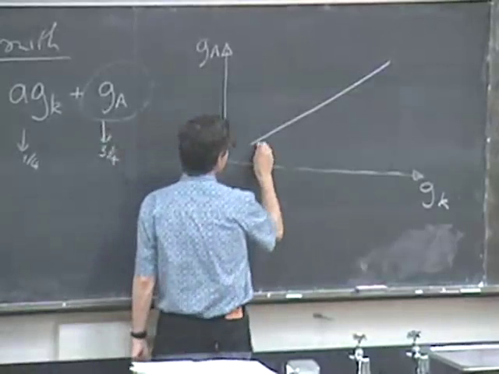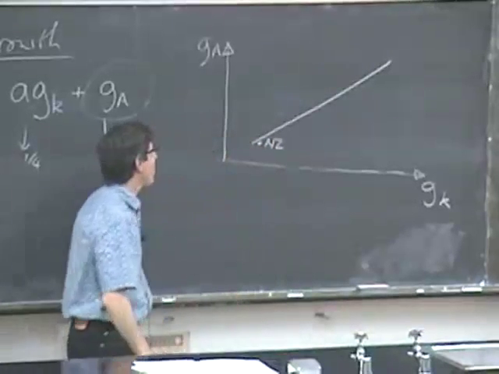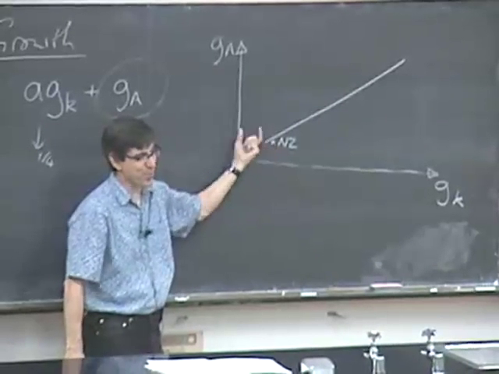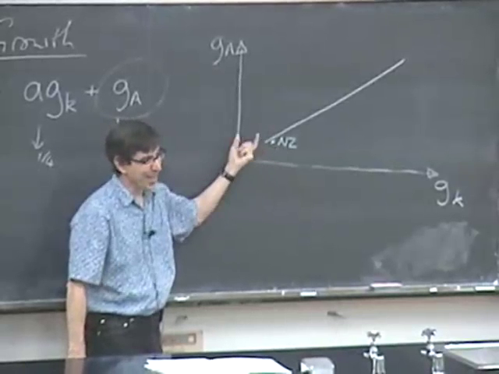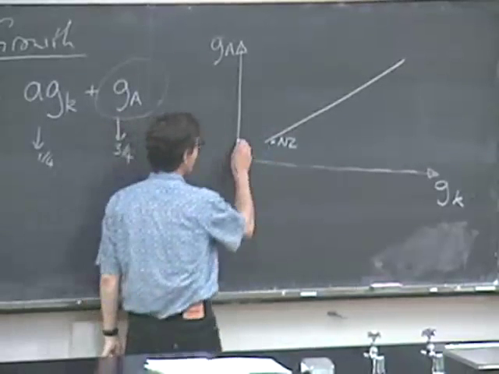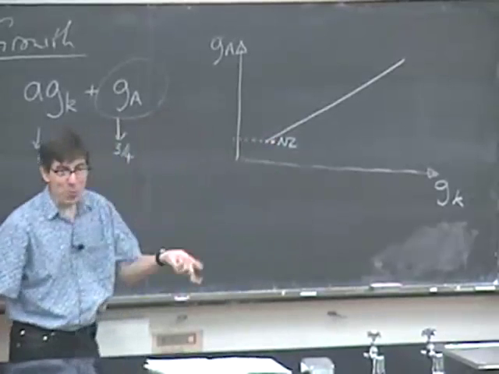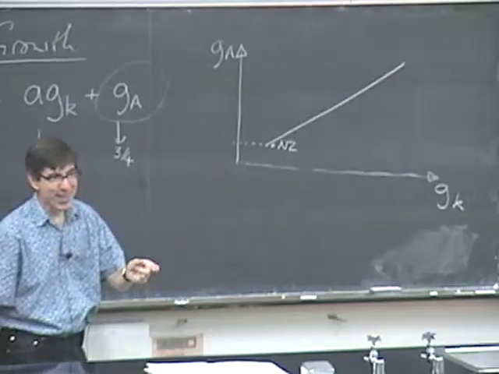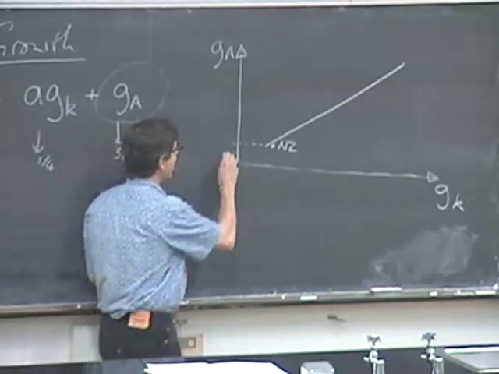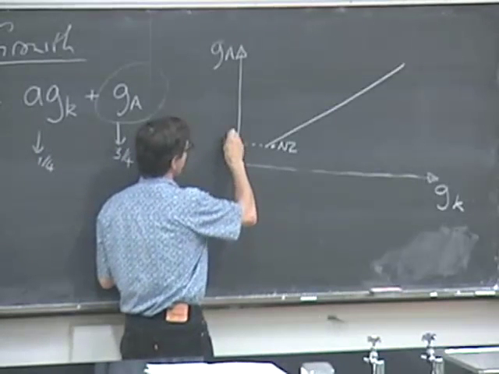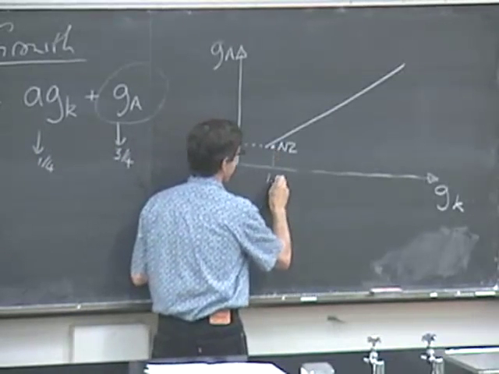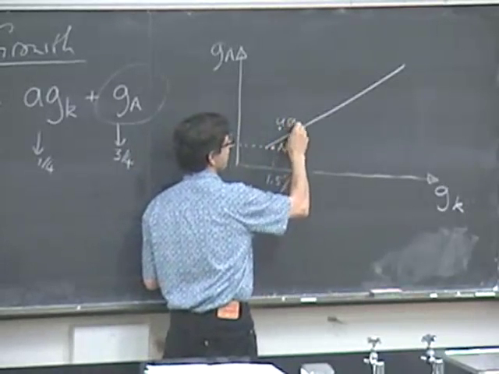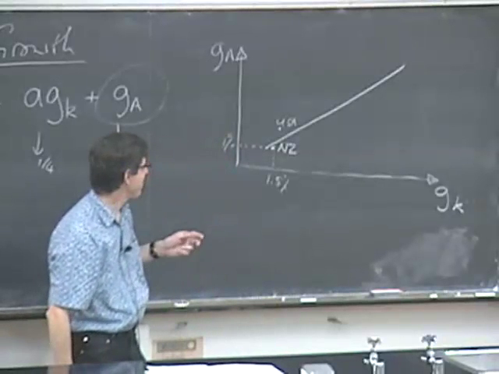Down at the bottom here, for some reason, New Zealand is, of the rich economies in the world, kind of the slowest growing over the past 60 years. People have written about the Great Depression of New Zealand, right? For some reason, it's been a very slow-growing economy. Maybe it's the fact that it's in the middle of nowhere and has a production system that consists mainly of sheep and cows. But it's only had a growth rate of efficiency of about 1% per year and a growth rate of the capital stock of about 1.5%. The United States, by the way, is not that different from New Zealand in the last 50 years.